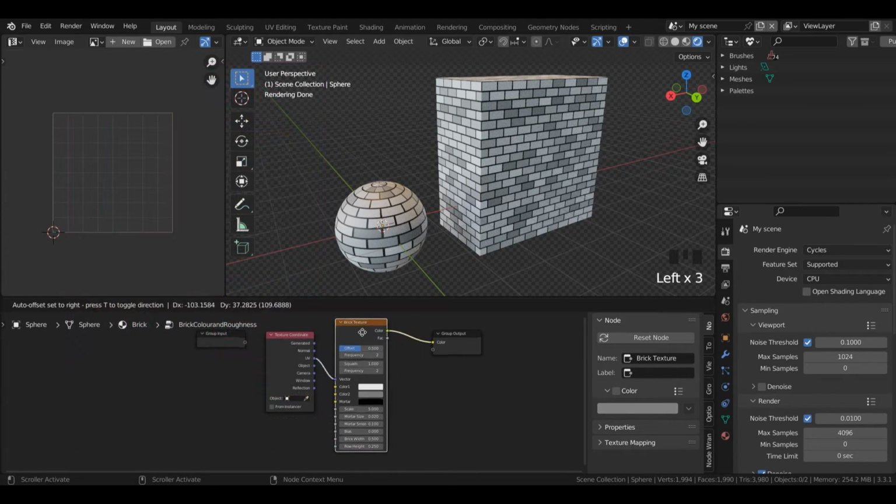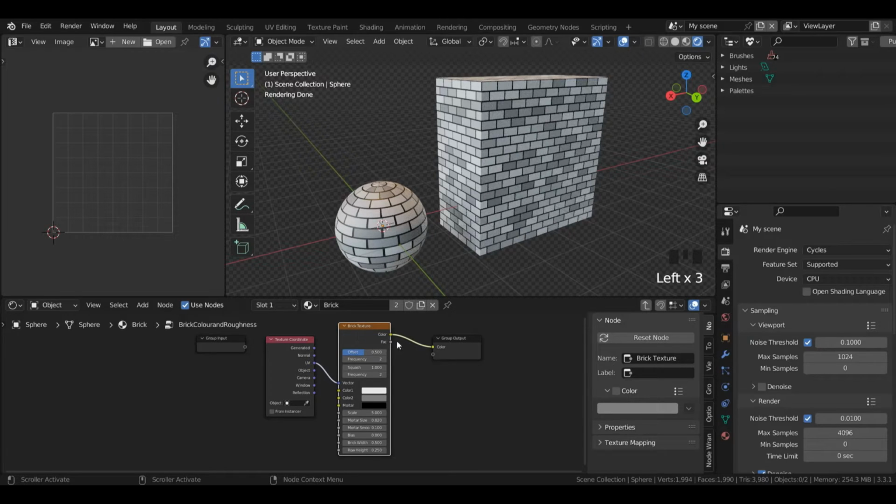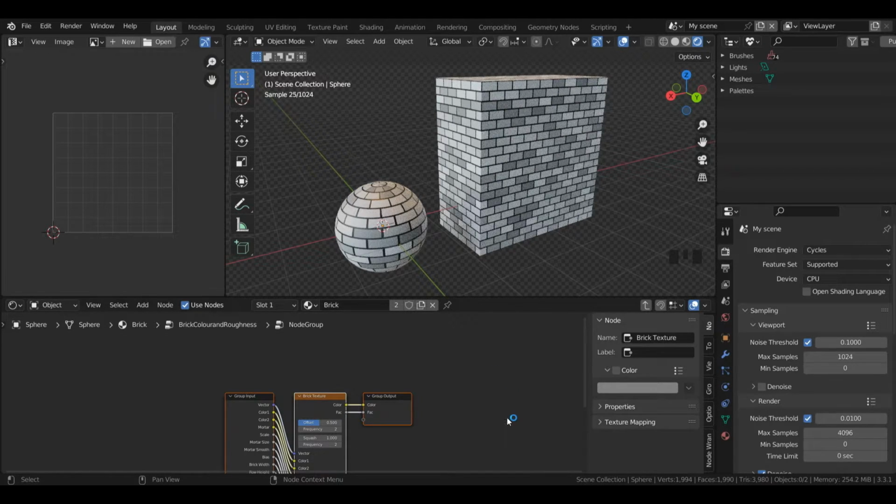Then I'm going to create another group in here, and this is because we're going to be reusing this exact brick node, and I want to make sure I can change it across everywhere where I'm using this brick texture. This isn't something you have to do usually, but the reason I'm doing this and why I think you should use the method I'm using here is because it will help with organization, which for tutorials like these and for fixing materials at a later date, I believe is essential. So I'll press Ctrl G, and you can see all these settings will be saved.